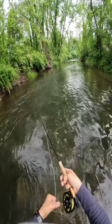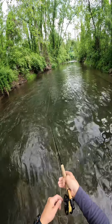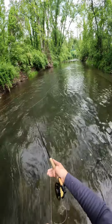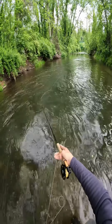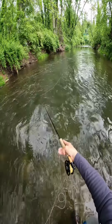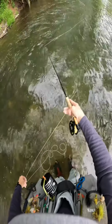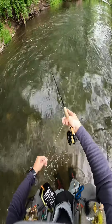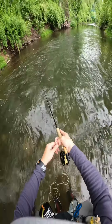Let that drift all the way back there. Wait for it to stretch out so I know I have contact with my fly. And then just maneuver. Maybe go slow. Pause. Pull in my line. Pause. So as I'm pulling my line in, I'm maneuvering my rod tip. And then I'm pausing. Pulling in slowly, maneuvering my rod tip. Pausing.